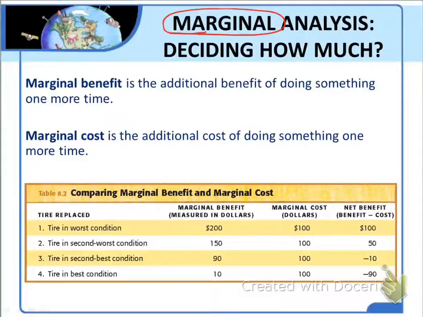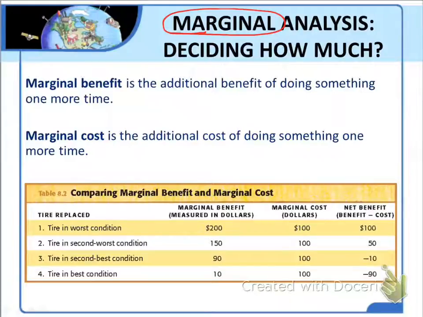Circled the word marginal for you for emphasis. Marginal has a special meaning in economics. Now, note that the margin of a sheet of notebook paper is the section along the edge of the paper, often marked with a red vertical line that defines the boundary of the writing area. The margin is the area beyond the writing area. Likewise, in economics, the word marginal is used when we're looking a bit beyond where we are right now, at the effects of taking another step, buying another cookie, vacationing for another day, studying for another hour.